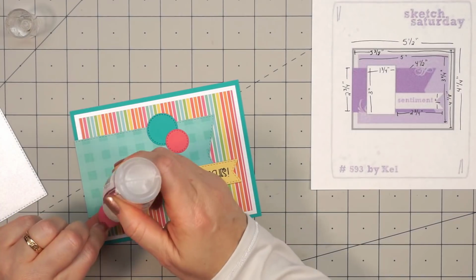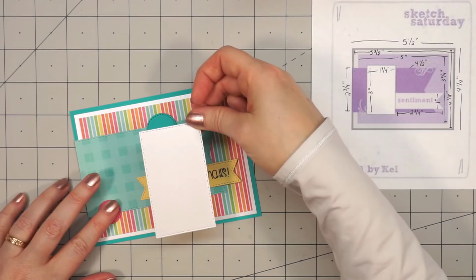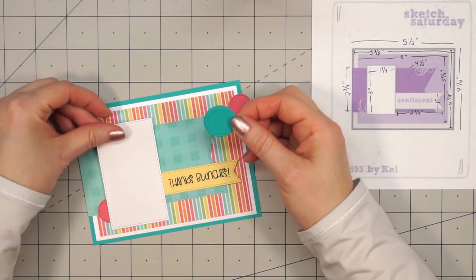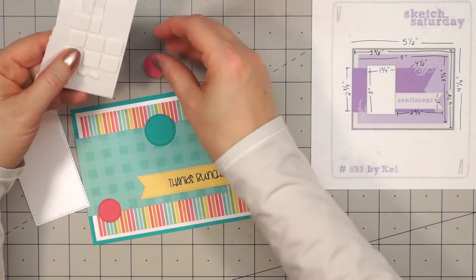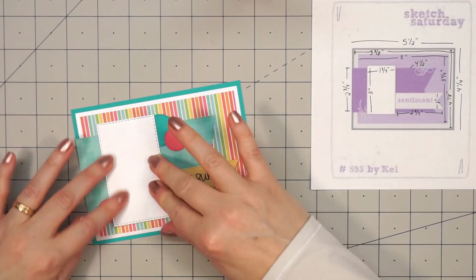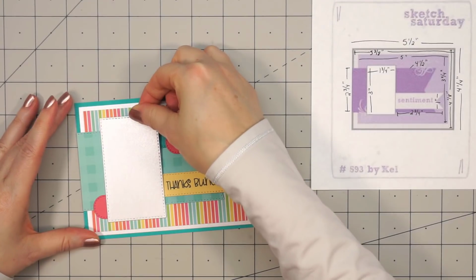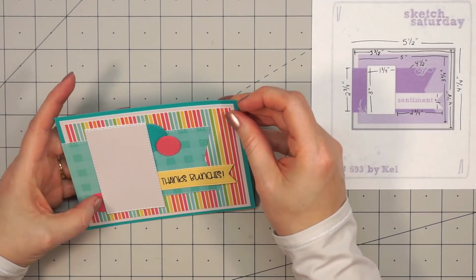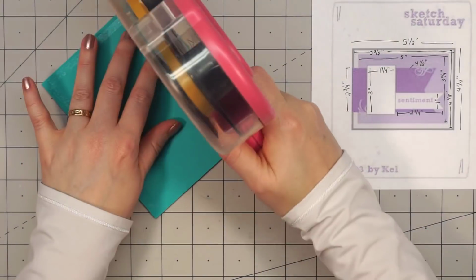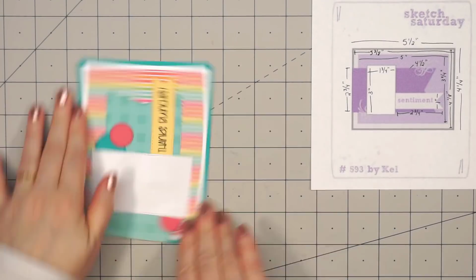And then to add just a little extra detail, I cut out some small circle die cuts using some solid cardstock that matches with the rainbow pattern paper. And I'm just tucking them underneath this image box. So I just kind of hold up that rectangle piece to make sure I get the placement correct. And then for that one final small circle, I'm going to just pop that up using some foam square. So now I can go ahead and start working on my image. I'll get my card front adhered to a card base first.